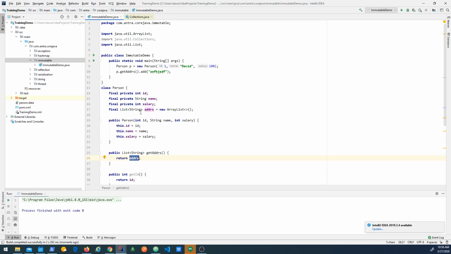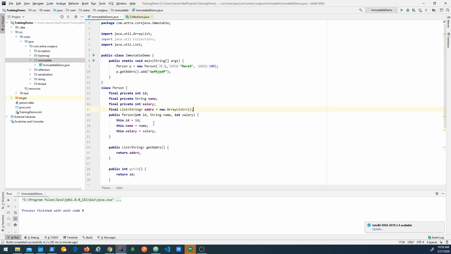This is just for a list. What if you have something else, like an Address class, with just one address? In this case we can still use the getter to get this address and then change this object. So in that case, same thing: you have to manually make a copy of this address and return it in the getter, so that even though they can change the value, they are changing the copy, not the real address object inside the Person class. Okay, so that's it.